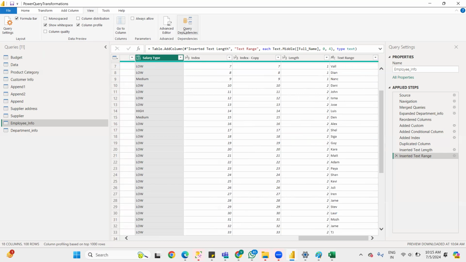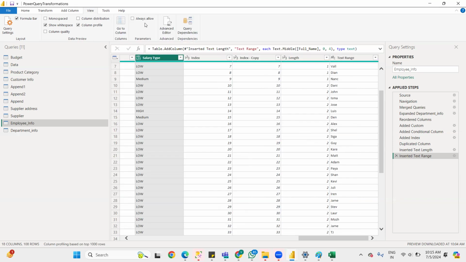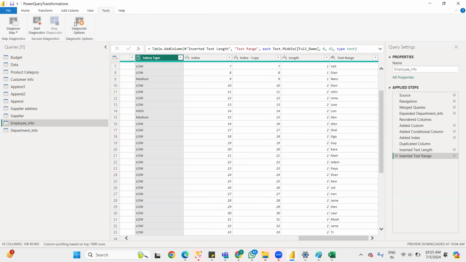So when you click this option, Advanced Editor, you are very familiar with that. Query Dependencies shows whether any query depends on this table. It will tell us diagram-wise. Anyway, we do not use this. We are familiar with data modeling. The tools, right?